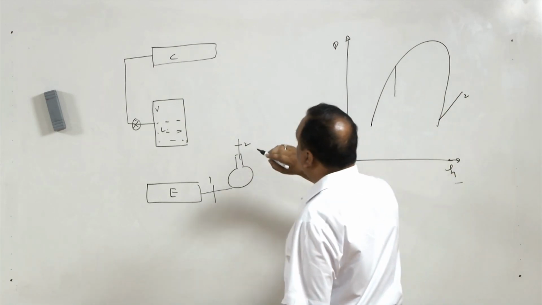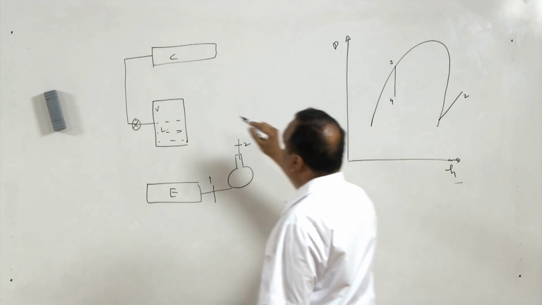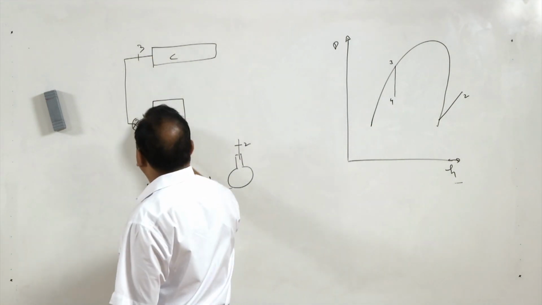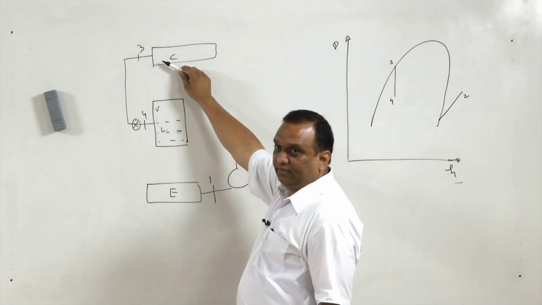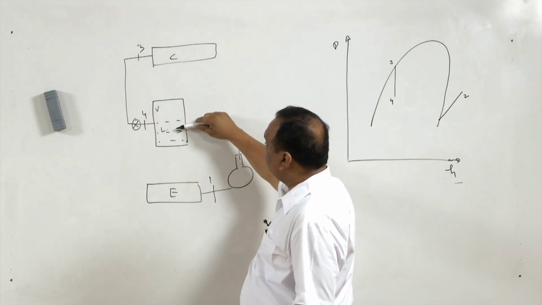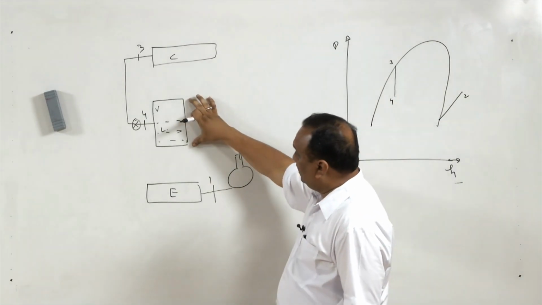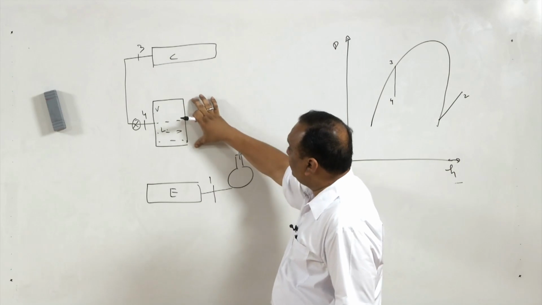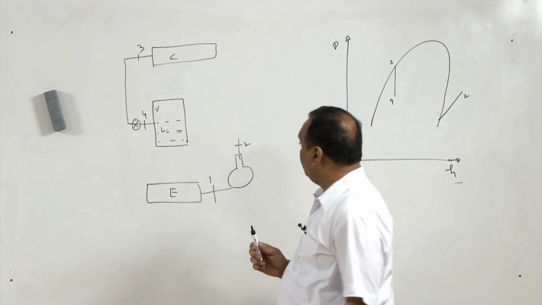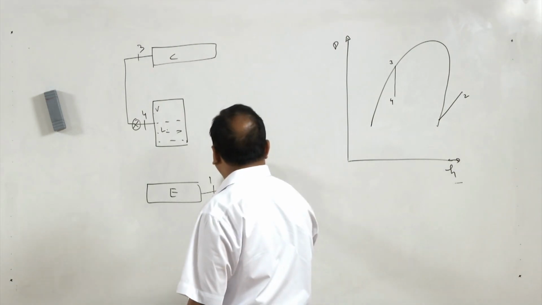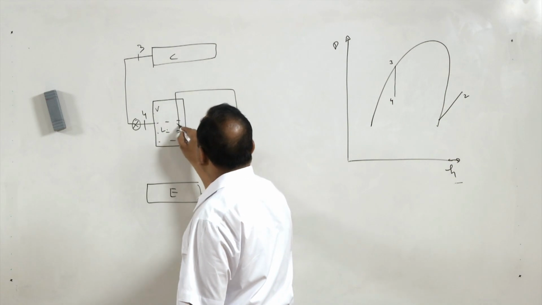So let us say this is state 3 and this is state 4. From state 3 the liquid refrigerant is available and it is coming to the flash chamber after expansion. In the flash chamber, stratification of vapor takes place. Now for the purpose of intercooling, the vapor coming from the compressor is bubbled through the flash chamber.